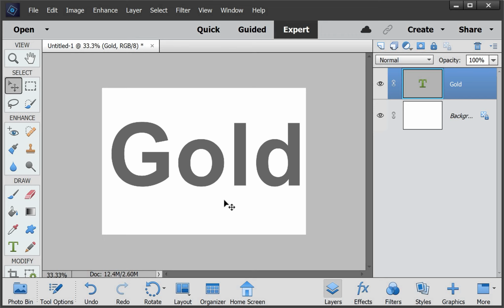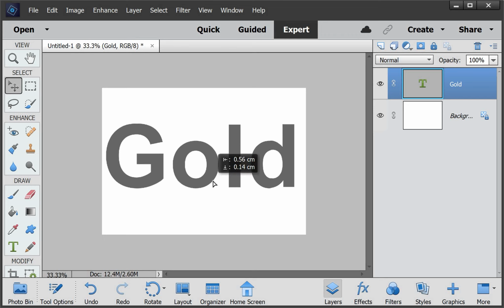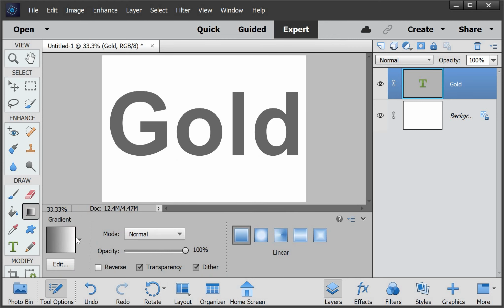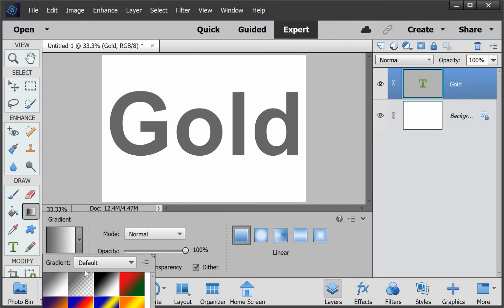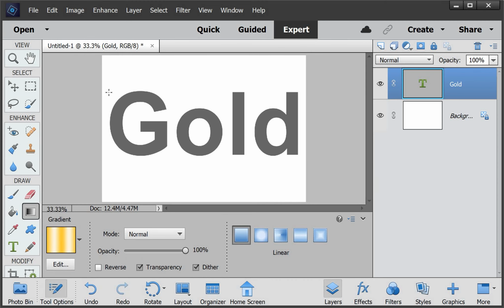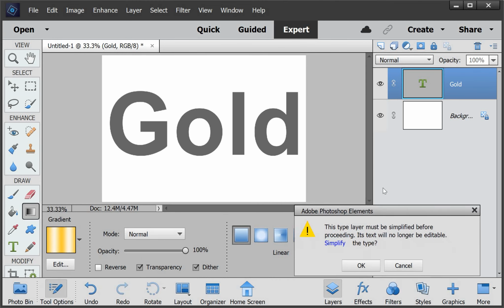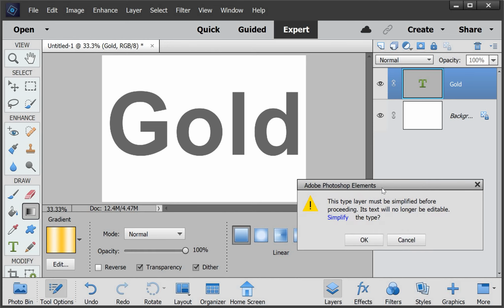Another point that I made is I'm assuming that when we apply this gradient, and I'm just going to quickly go to the gradient, and I'm going to choose from my metals. It's just going to go off the screen here for a moment. So I'm just going to go to my metals area. I'm going to choose what they call gold, and then if I drag it across, it immediately says, you can't do that, Robin, what are you thinking about? And that means we can't do it to a vector text layer.